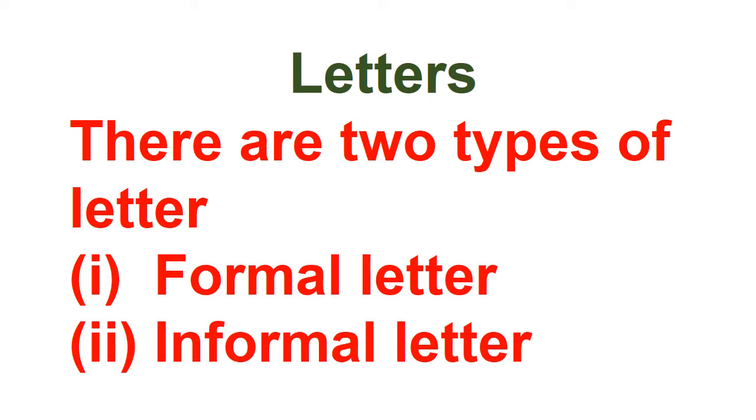As you know, letters can be categorized into two parts: formal letter and informal letter. We all know that formal letters are the official letters written to government officials, business enterprises, editors of newspapers. These can be applications, invitations, or complaints also. Whereas informal letters or personal letters are written to parents, siblings, relatives, and friends. So, this was the introduction of the letter and its two types. Now, let us move towards these two types of letter and we will get to know about them in detail.